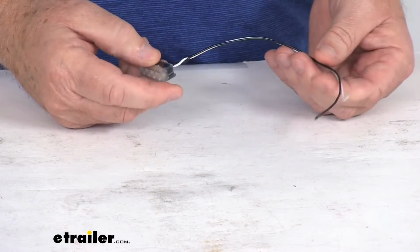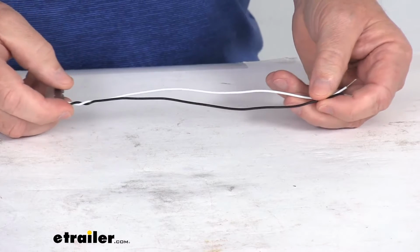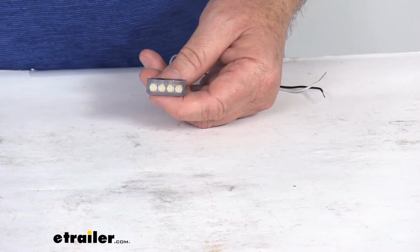This is a 2-wire connection. It hardwires to your application. The wire length is about 9 inches on this. A few specs on this, and then we're going to hook it up to show you how bright it is.